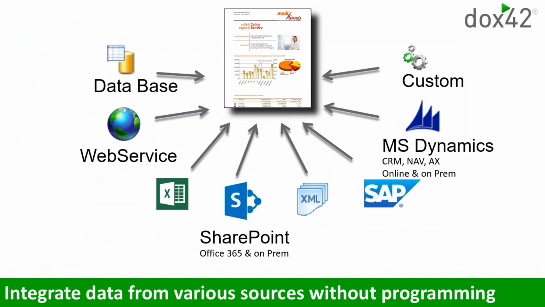We can integrate data from various systems. At this webinar, the most important is SharePoint Online in Office 365 and SAP, of course. But there is more, like web services, Excel, the whole Microsoft Dynamics 365 product line, and so on. And you can mix data, and we will do that today. You will see that live. All this data integration is done without programming, so it's not necessary to write one line of code to integrate all this data in documents, and you can mix it.